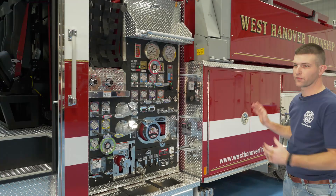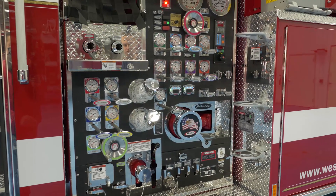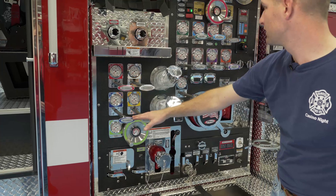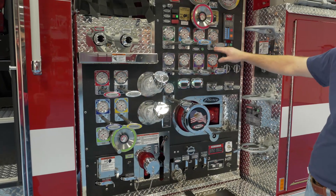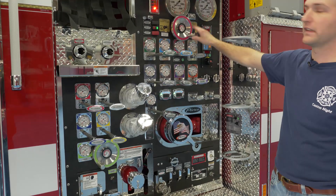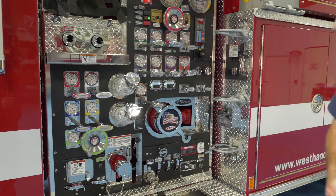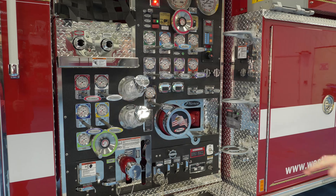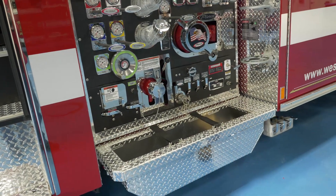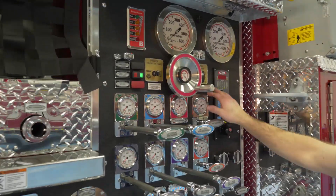Continuing on to the pump house, this is a 48-inch pump house. We have about everything you can think of on a pumper truck, laid out as best we can. Cross lays for the driver side, officer side, front discharges, and everything broken out between right and left discharges. We have manual wheels for both the deluge gun and our large diameter discharge on the officer side. The truck has a 30-gallon fuel cell with Vitalic industrial fittings on both sides where we can clip in our foam educts, and we also have an additional Trident air primer from the front intake to the main sides.